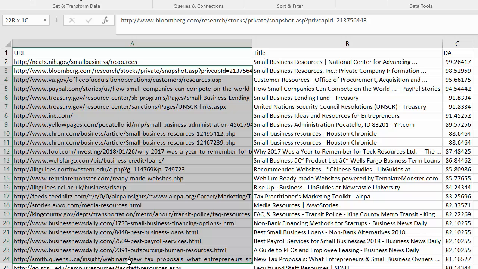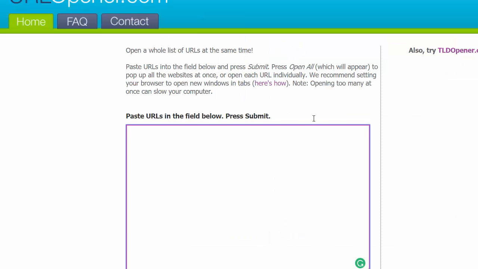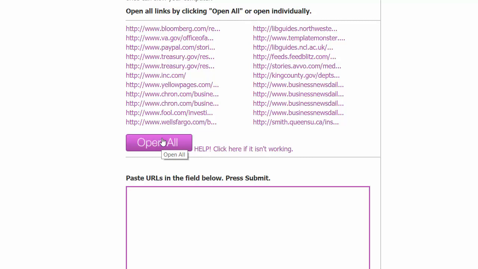I'm going to grab a bunch. Then I'm going to open up URL opener. Then I'm going to paste them in here. Now they turn into URLs. Now I'm going to just open a bunch at once. Even look at these treasury.govs. It doesn't take long to go through these to see whether or not there's something that you can get a link from. And remember, I'm looking for small business loans, for a site that is a resource page for small business owners that may be willing to post to a small business loan site as a resource.